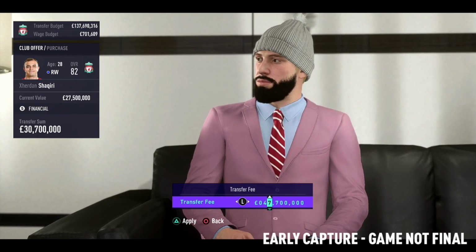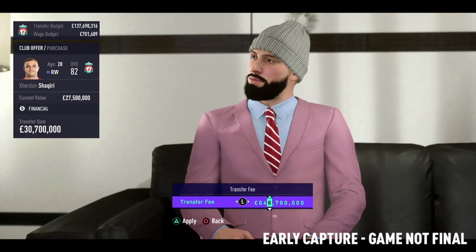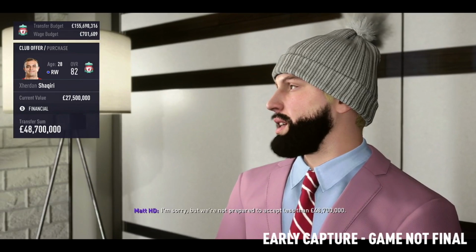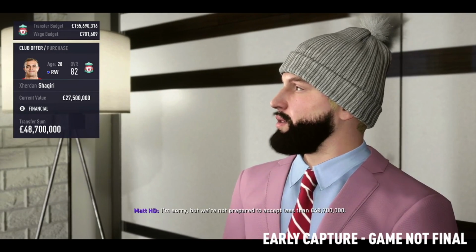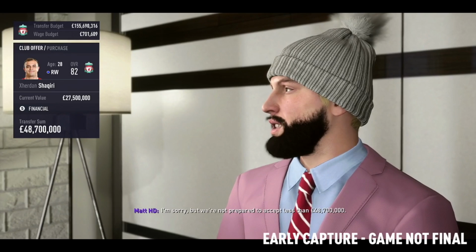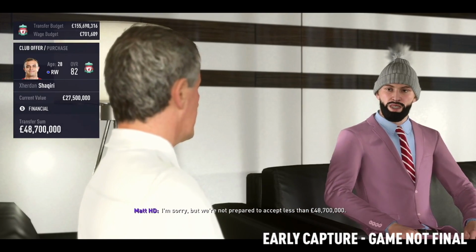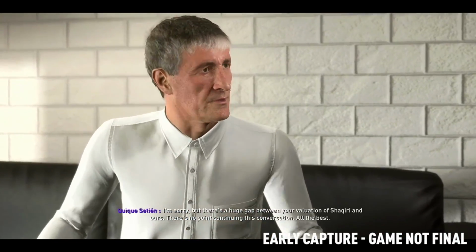I'm going to just go a bit over the top here, see what happens. You never know, right? We're going to try and get 48.7. I'm sorry, but we're not prepared to accept less than 48.7 million. Which is actually kind of a stern statement. We might not be able to sell Shaqiri here. That might have been a bad idea, guys. But career mode, yeah, there you go.